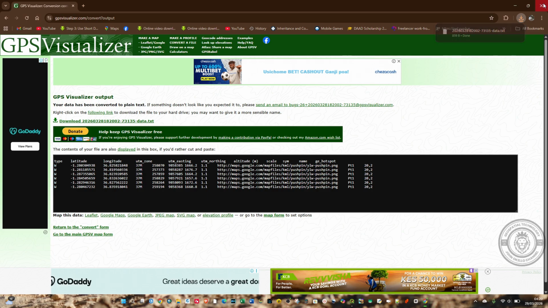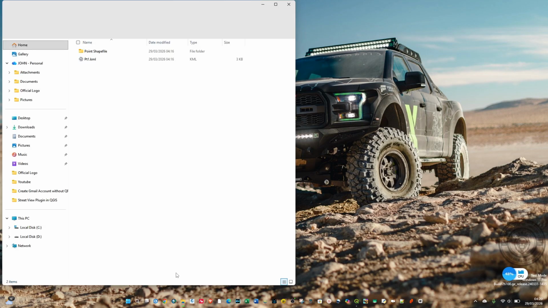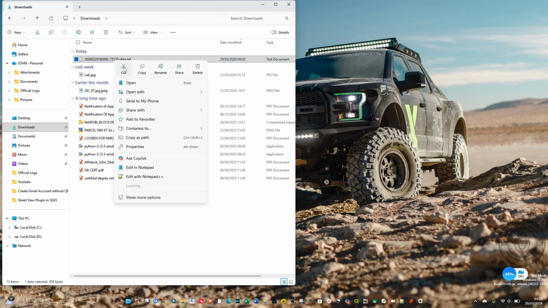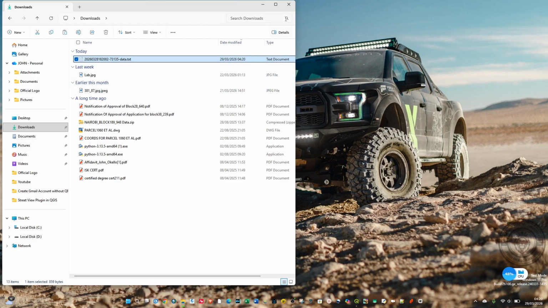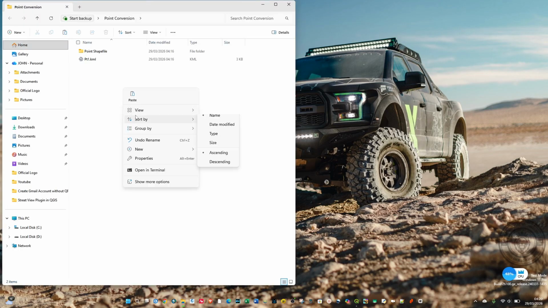So we can close this down and then open the file explorer and go to downloads. You'll see a file in txt. Right click on it and cut. You can also work with it from this particular folder, but it's not advisable. We're going to paste it in here. I'm going to right click and say paste.